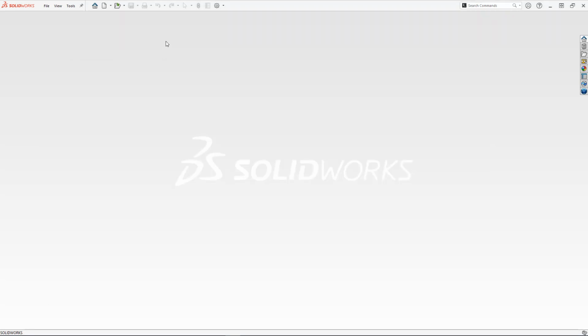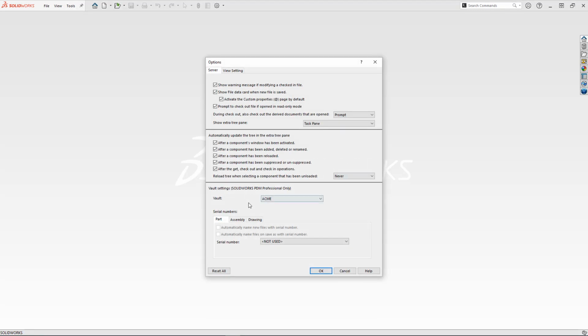I'll show you an example as a SOLIDWORKS user. How can I take advantage of these new part numbers to actually save my files and apply the correct naming conventions for my company? This all starts with settings at the SOLIDWORKS level. You will have to log into a client system as the administrator to get this started. You'll notice that these vault settings at the bottom, these are specific to the vault, so you'll only have to really change this from one client and it will apply those settings to the vault environment.